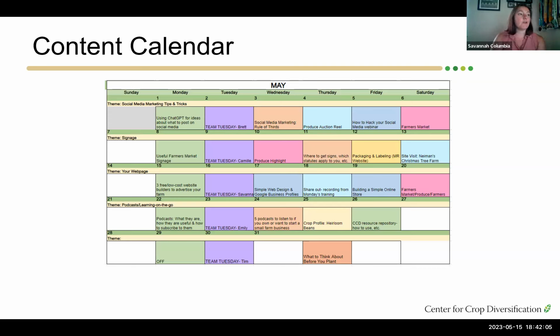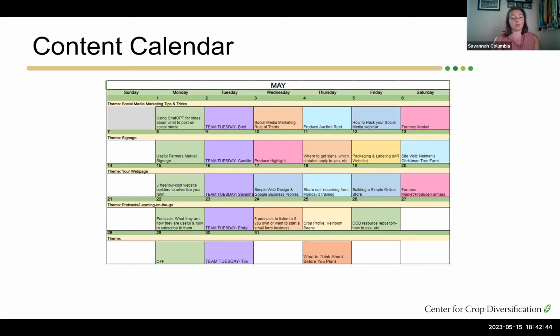For us, we are posting every day because we are providing resources for growers. You can post every day, but you don't have to if that's overwhelming. Maybe for you on Mondays, it's a produce highlight, what you have in season or in the ground, or what you're working on. Tuesday could be harvest. Wednesday could be the behind the scenes stuff, stories, what's happening on the farm. Thursday could be a farmer's market reminder post, or where you're going to be this weekend.